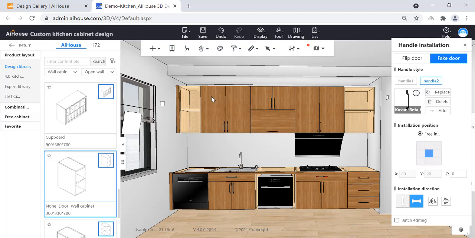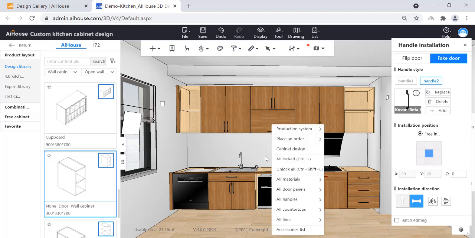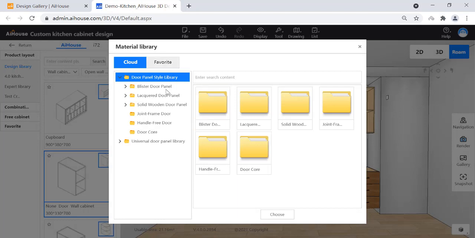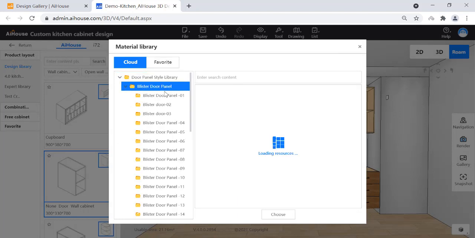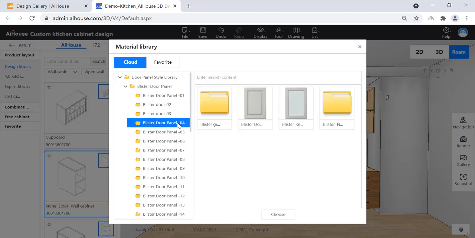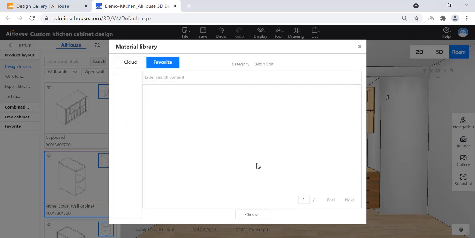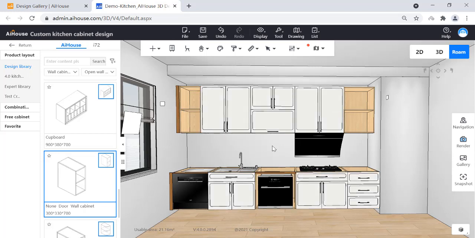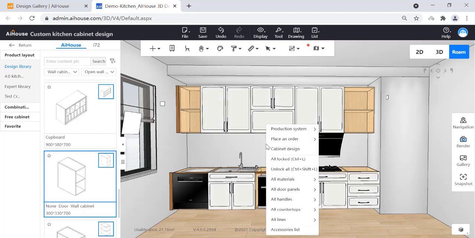And I can also change the style of my door panels very easily. And once again, we have a library for that, and you can find a lot of different styles of door panels in our library. I'm going to stick with my favorite. Just like that, the door style has been changed.